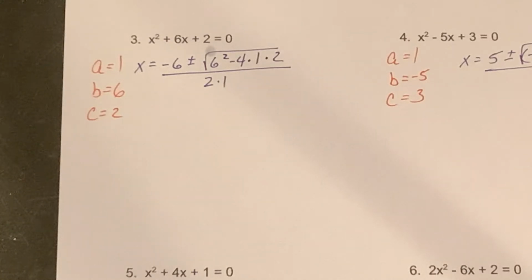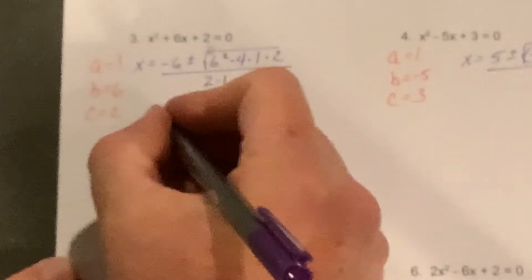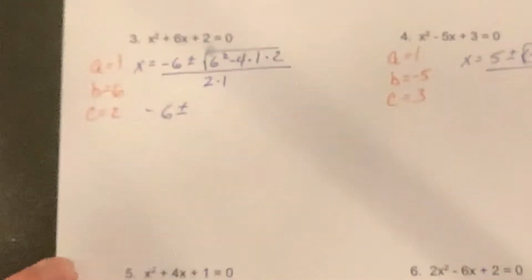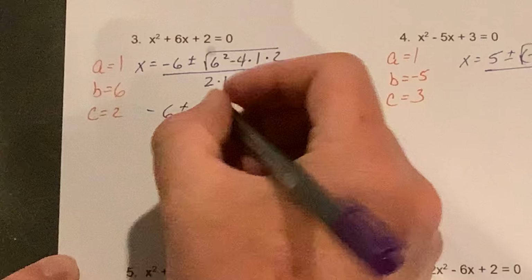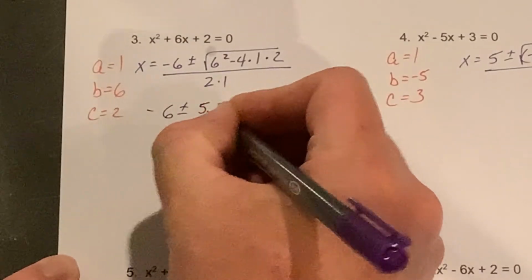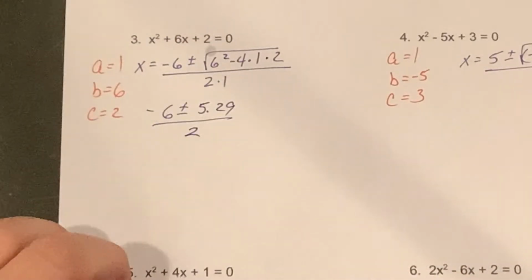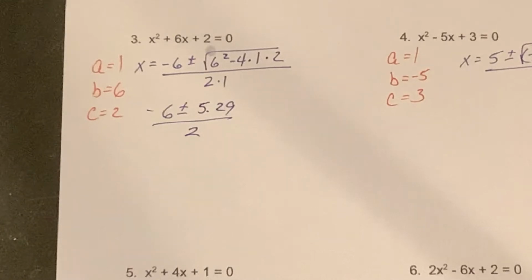So next year, your teachers will probably, instead of doing what I'm going to do today, say, oh, the square root of 28, that's 2 root 7. Put it in simplest radical form and go from there. We're just going to work with decimals, all right? So we're going to say, okay, this is negative 6. And there's nothing wrong with doing it this way. These are just approximations. And then we get 5.29 over 2, okay? So not so nice, but that's all right. Not everything in math is nice.